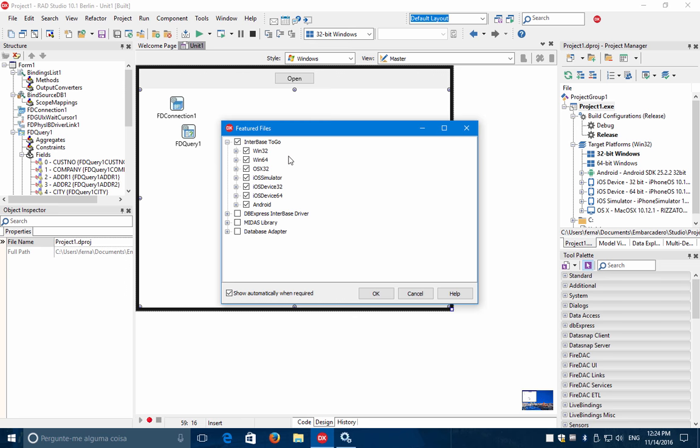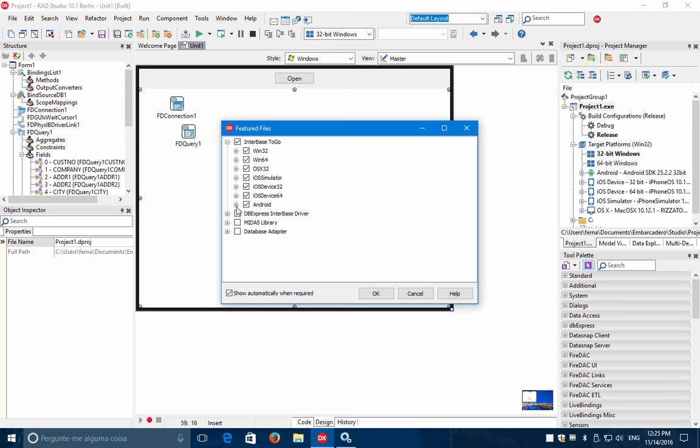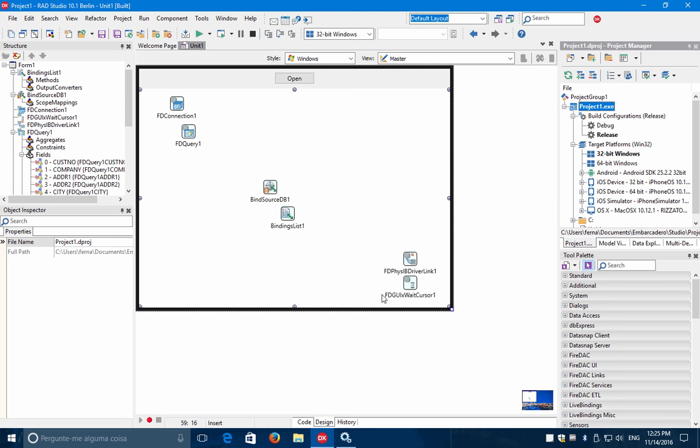If you add a ToGo license, this will be ToGo. If you add a Lite license, an IBLite license, this is going to use IBLite features. So here I'm provisioning the application with all the binaries we need to deploy in all supported platforms. As you can see here, for Android we have reg IB2Go and reg IBLite. These files hold the license, and we are going to discuss this a little bit after. So for now, we have the support files added to our application.